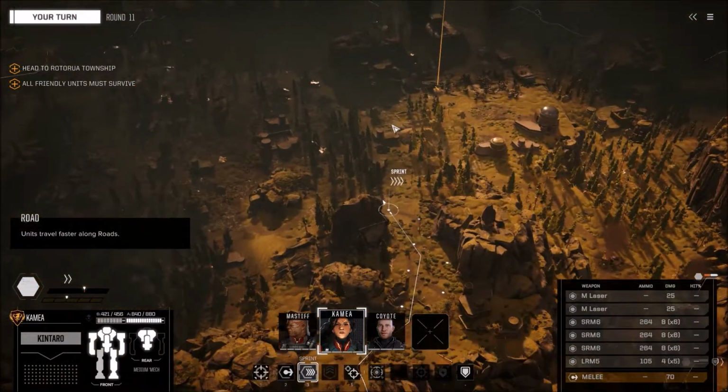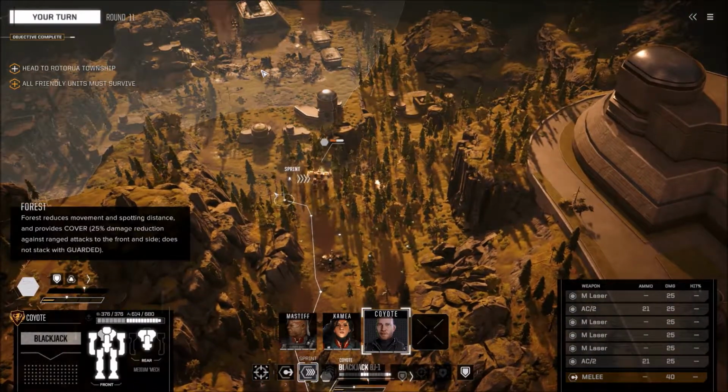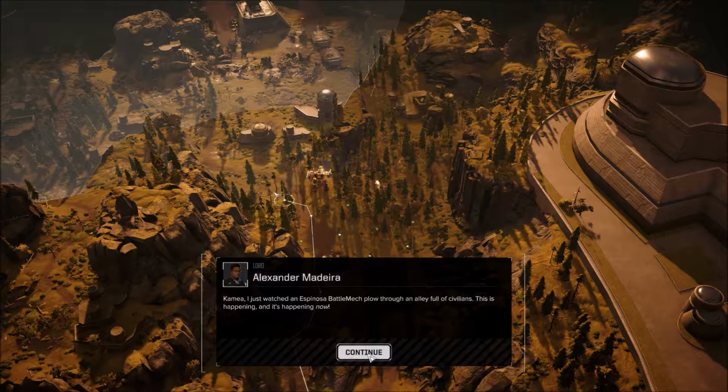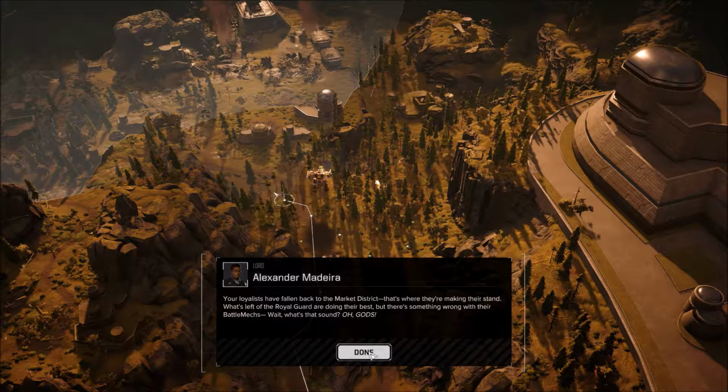Roger that. Copy that. Kamea, do you read me? It's Espinosa, your uncle. Do you hear me? House Espinosa, the serpent in the throne! Can't be. My uncle, Victoria! Kamea, I just watched an Espinosa battle mech plow through an alley for the civilians. This is happening, and it's happening now! Your loyalists have fallen back to the market district. That's where they're making their stand. What's left of the Royal Guard is doing their best, but there's something wrong with their battle mechs.